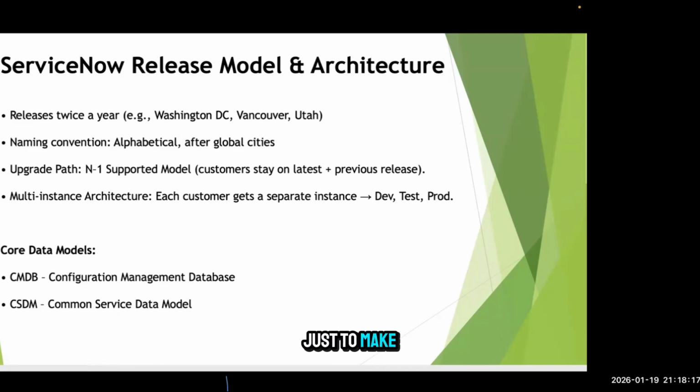So just to make it a little easier, if I have to make you understand this with an example, you can think of a bank, right? The internet banking service depends on the servers that are there in the bank, the databases, because in databases they have a record of all the customers, how much money they have saved, invested or locked down, and the applications, right? So all the dependency information lives inside the CMDB and CSDM. So if one server goes down, ServiceNow will immediately identify which services and users are impacted.